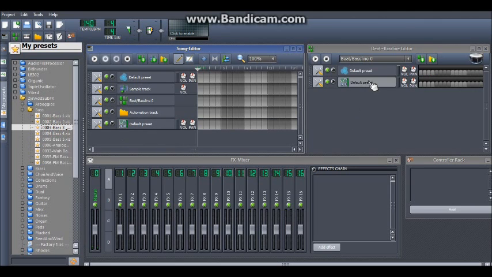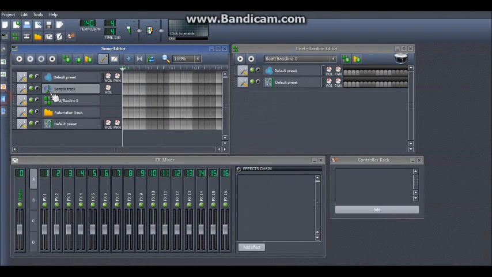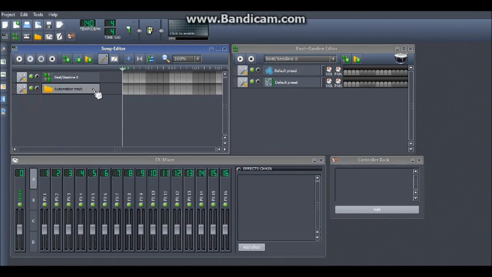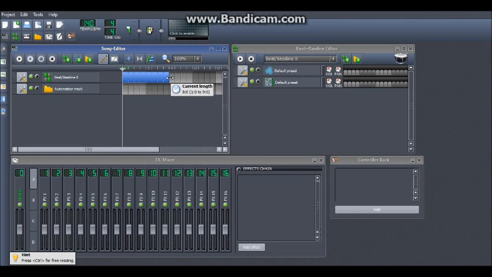To get the sounds in, as you've probably already seen, you just drag them in, or you can double click to get it into the beat and bassline editor over here. With the beat and bassline editor, it appears in the song editor, and basically it's for repeating a tune or beat over and over again. You can click as many times as you want for how long it is, and it's quite useful if you are starting off and you just want to put a simple loop in.